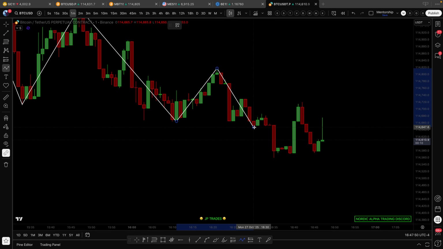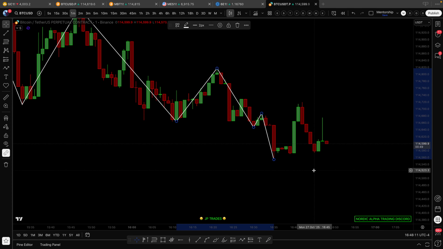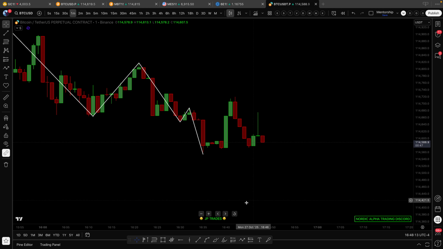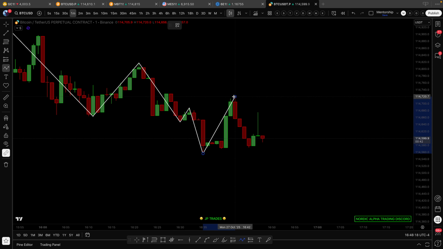So what is the highest point between this low and this low? Be right here. So now that we have this low and this high confirmed, which one do we break first? We continue to break the low. We have this low followed with two consecutive candles. So what's the highest point between this low and this low? Is this one right here. Now, do we break this low or do we break this high? Obviously, we're having another market structure shift back to the upside because we broke above this high, followed with two red candles.